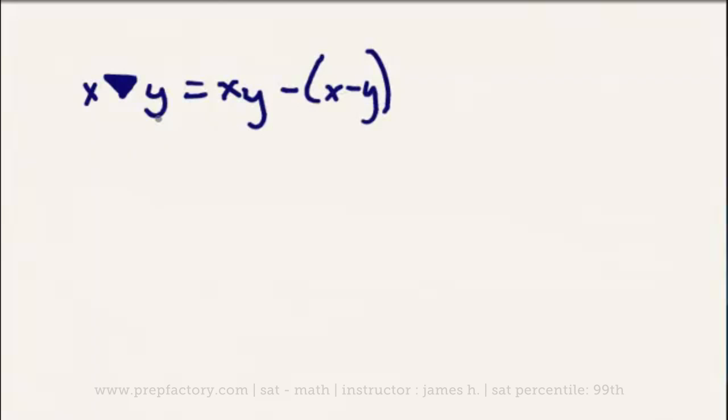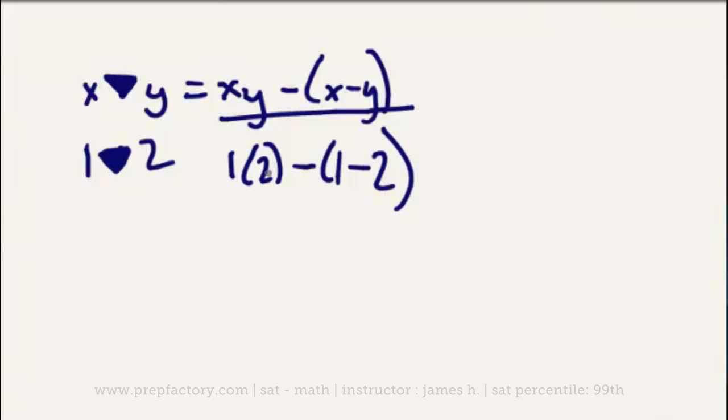So it says x triangle y equals then xy minus x minus y. So let's just say we had one and two. If our numbers were one and two on either side, all that means is we take the numbers that are put in place of those x's or y's, or any other variable that it may be, and we plug them into the equation for that variable. So in this case, we just take our 1, plug it in for the x, take our 2, plug it in for the y. Minus then 1 minus 2. So it's going to then reduce to 2 minus negative 1. And of course, minus negative 1 is the same thing as adding a positive 1. So our final answer in this case would be 3.